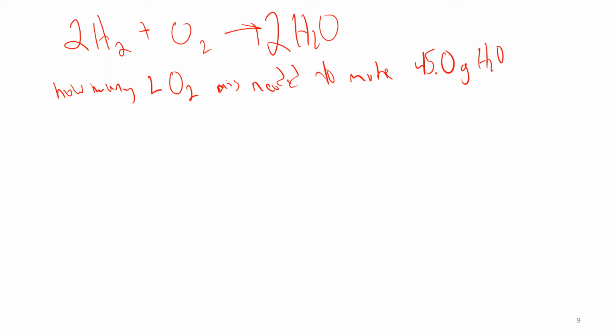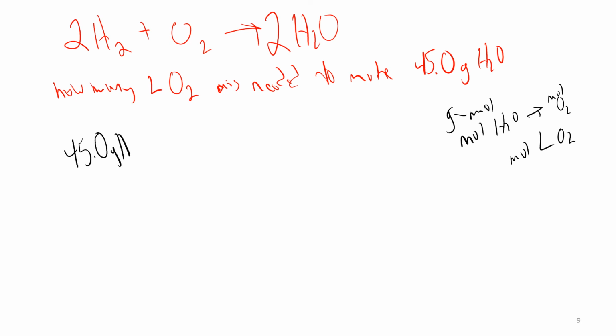So set up your plan. You know you've got to get from grams to moles. You know you've got to switch your substances. So this time we're getting rid of water and we're going to oxygen, and I'm going to liters at the end. So setting up the conversion, still the same. You write your given number and unit, 45 grams of water. I know I'm getting rid of water, so it has to go on bottom. And from grams, I know I'm going to moles.